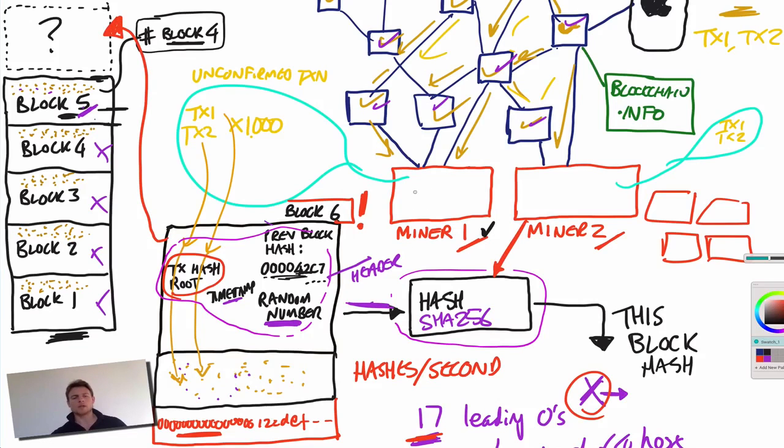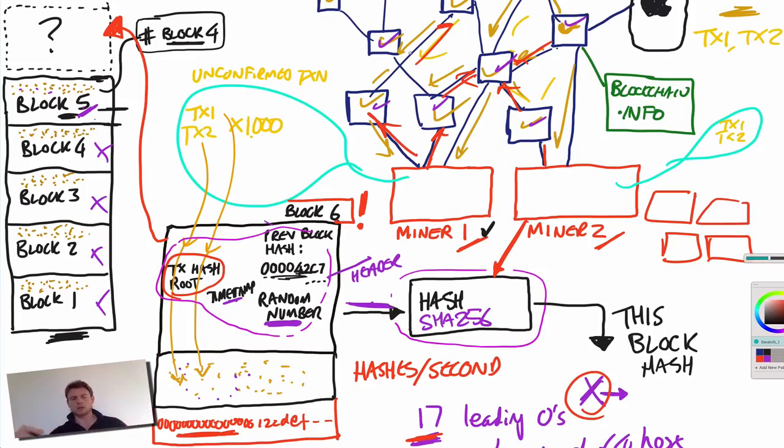So let's say miner 1 is the first person to successfully achieve this. He goes, fantastic, I've cracked it. I'm the first person in this whole network of Bitcoin miners to find, by playing around with this random number here, and then playing around with the transactions that have been coming in over the network, and all those details, a valid hash that starts with 17 leading zeros. Therefore I'm going to broadcast this like there's no tomorrow, and it's going to go all the way around the network, and every node is going to validate it, right? It propagates as quickly as the transactions are also propagating.